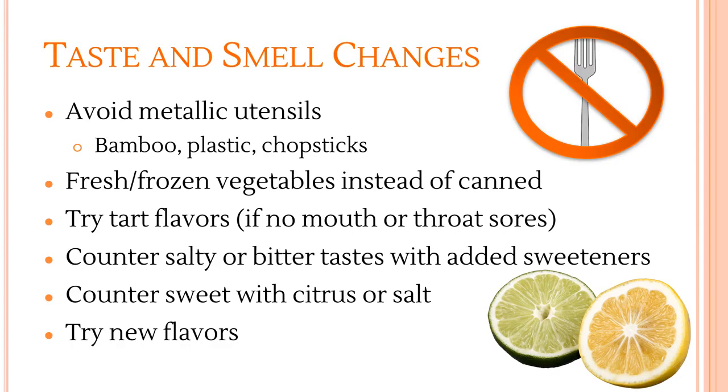If you are noticing a change in smell, you can try opening windows, cooking in a well-ventilated room, turning on a fan at mealtime, or eating outside. Often, waiting to eat foods when they have cooled down will help reduce the steam that carries the scent and make it more tolerable. Try covering beverages and soups and drink through a straw, or choose foods that do not need to be cooked. Blend fruits and vegetables into smoothies, ice cream, or yogurt, or try frozen fruit as a cold treat. Lastly, keeping your mouth clean or utilizing the baking soda and salt mouth rinse before meals may help create a neutral palate and help foods taste better.